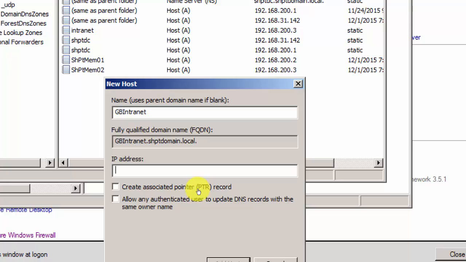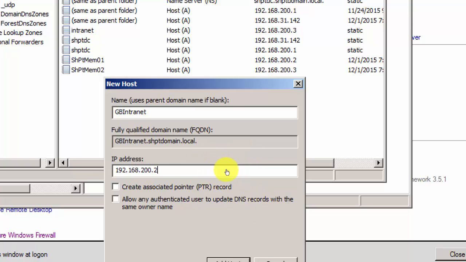So I need to give an IP address to this resource, and the IP address would be where I installed the web application. So anyone knows what's the IP address for you? 100.2, of course. This is already showing here. In my case, it's shpd-bem01, which is your server 2 actually. In your case it's 100.2, or in my case it's 200.2, right? So I'm just gonna go for 192.168. If you have a 100 subnet here, go for that. I have 200. Do not copy me. You should just go for your own IP address scheme.